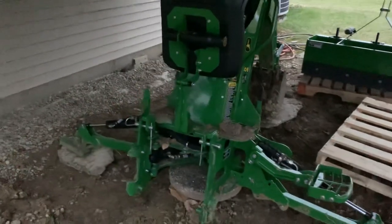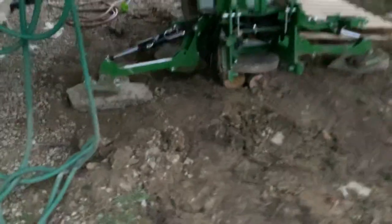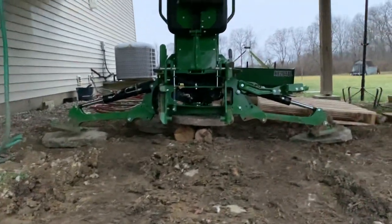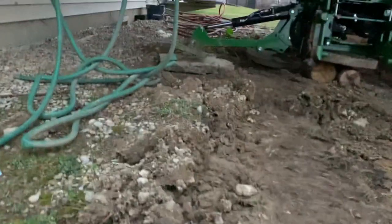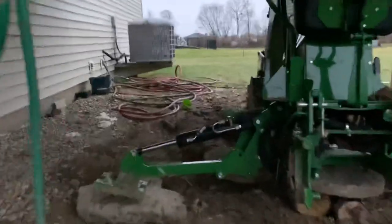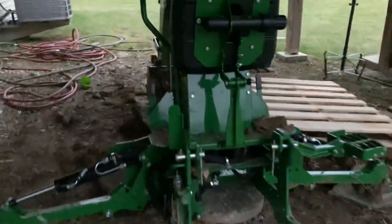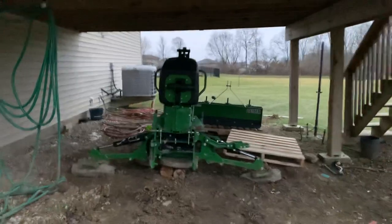This is something I don't know if I did right. If you look, I don't know what it's resting on right now. It doesn't look like it's resting on any of the legs right now. But I got it off, and I think I should be able to get back to it. So that should be good.